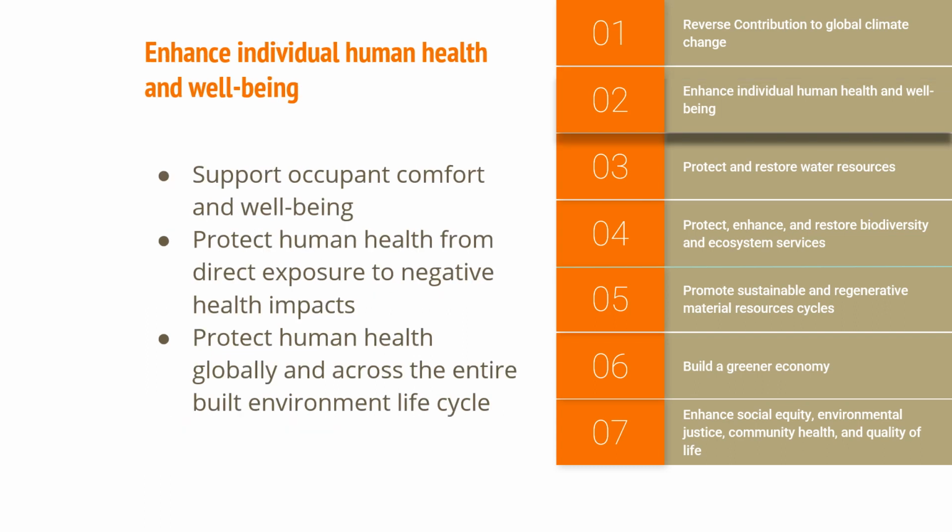Second, we have to enhance individual human health and well-being. This is essentially supporting occupant comfort and health. We want to make sure that people aren't inhaling or being exposed to any harmful chemicals while they're living and operating inside of buildings. And we're trying to ensure that human health is protected along the entire building life cycle, so not just when people are in the building, but when people are building it and repairing it, ensuring that it is good for humans throughout the entire process.